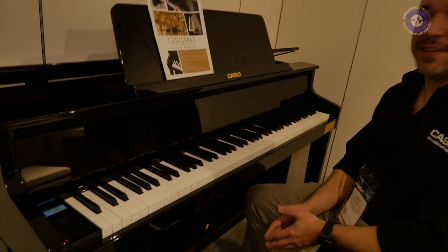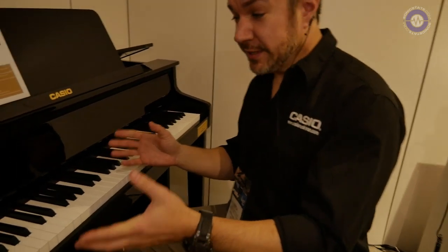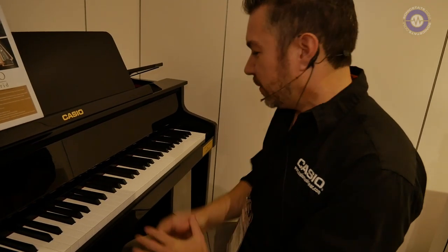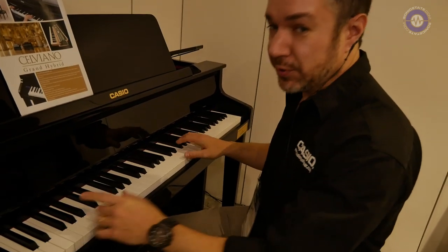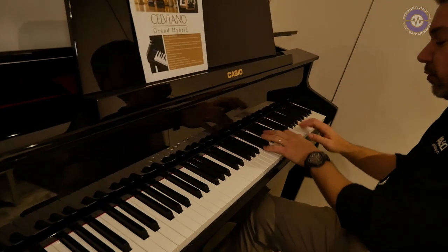New updates to some rather — these look like the sort of thing you'd have in your home as a centerpiece. Tell me about them. Well, these are our flagship instruments, the Selviano Grand Hybrids. What makes these instruments truly unique is the keyboard action, which we'll show you some more of in just a minute. But just to give you a little example of how great they sound.